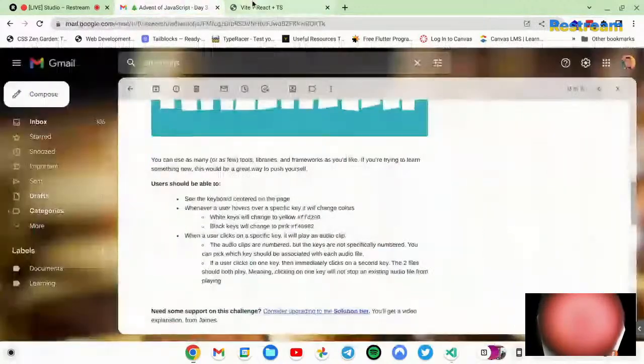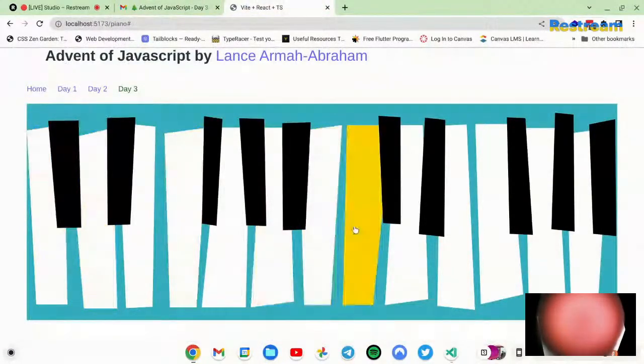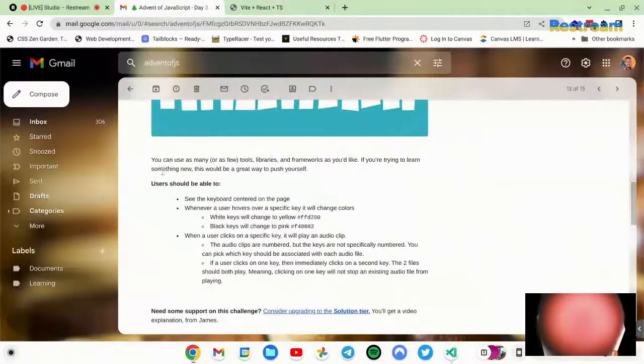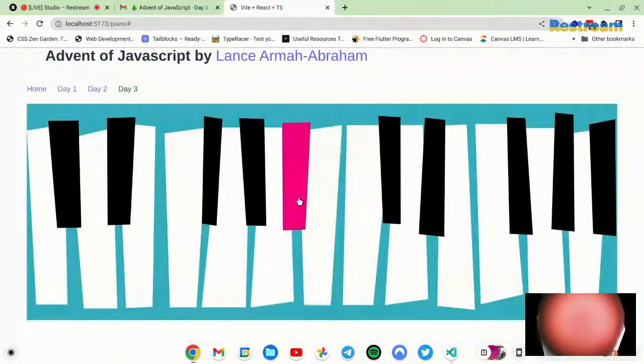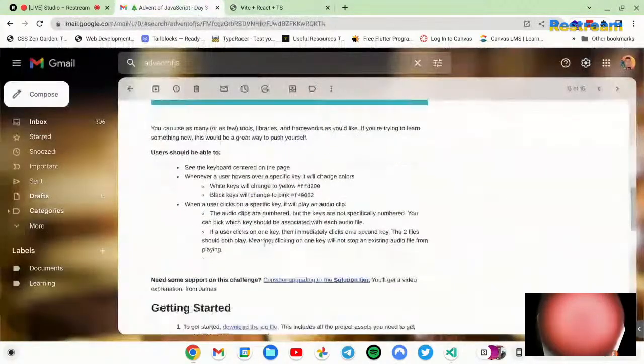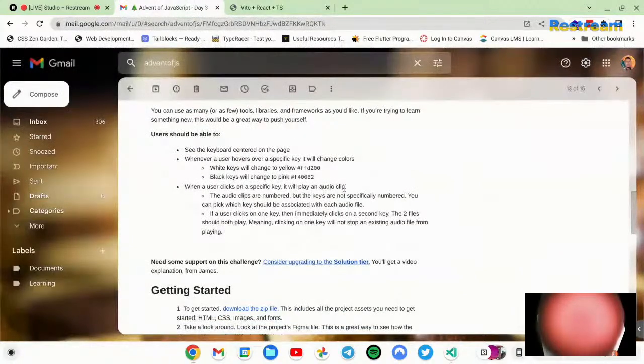Of course, ours will be a bit different, but it's okay. And then what again? Whenever a user hovers over a specific key, we change colors. Black changes to this. Those are already in the CSS. When a user clicks on a specific key, it plays an audio.